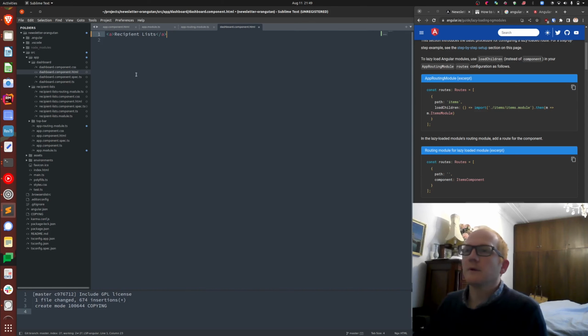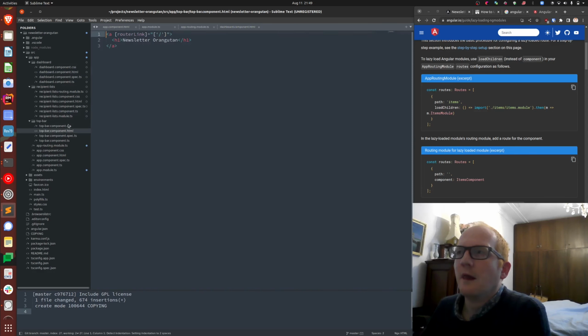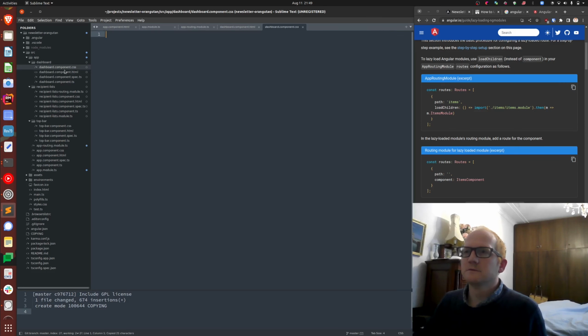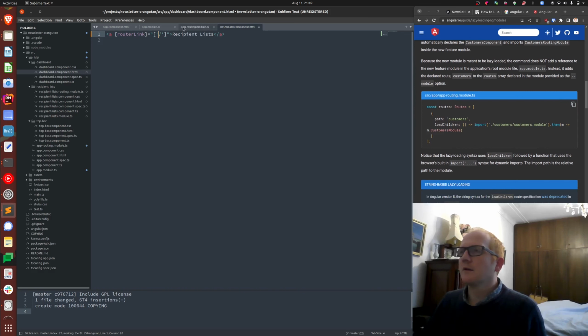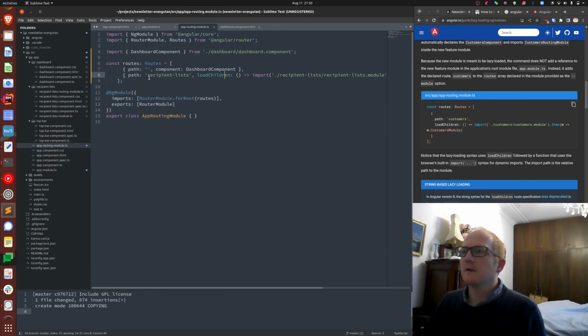Okay, so let me just work out how the link works by looking in the top bar. Like this. And it just goes to, so it should go to, oh man, this.